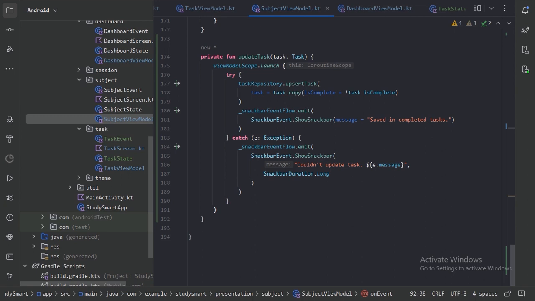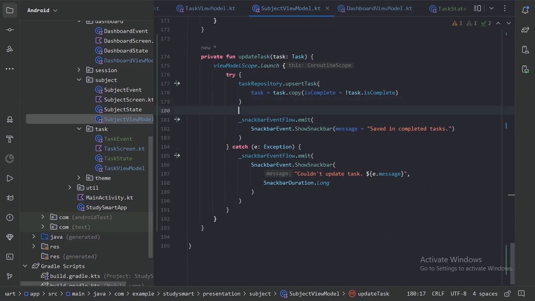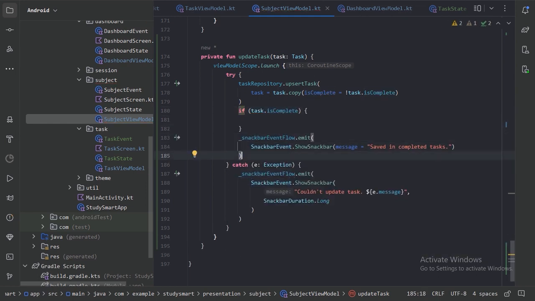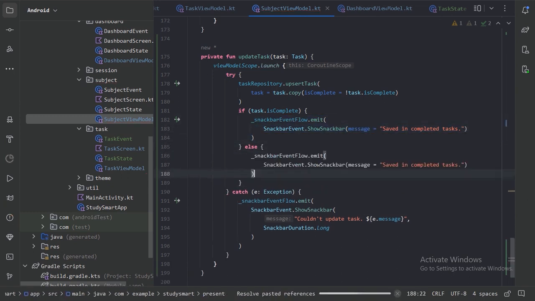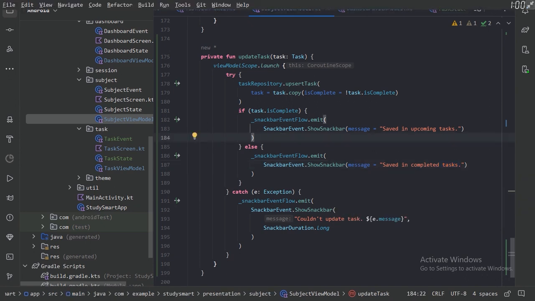And if the user has clicked on incomplete task, then we will show the saved in completed task. So here with the help of if condition, so now we can run our app and see this functionality.